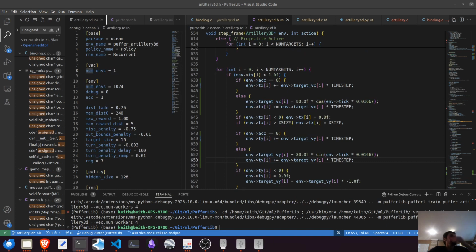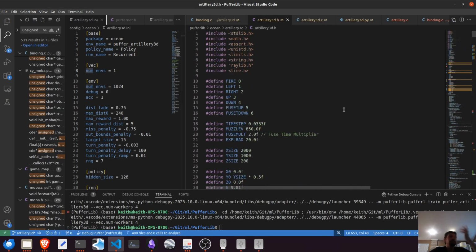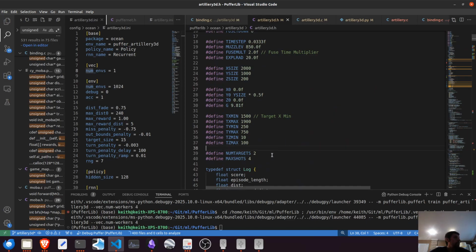So now, what else do I need to do? Okay, in here I need to set number of targets just so it'll train reasonably, because this would be like maybe 20 minutes of training to get it to work, accelerating and all this. Max shots of 4. I don't hope it's going to need that many. This will help shorten down the episodes, so it might learn faster. It's a guess. Seems reasonable to me. All right, let's do this. So I got to build again. This'll take a minute.